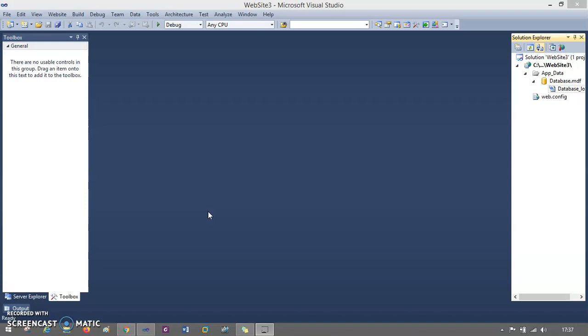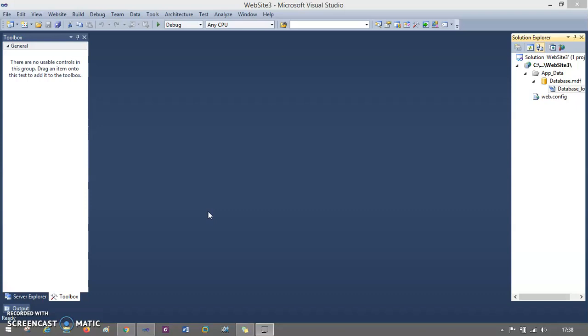I will try my best to give you both ideas, but if I go with all the coding, it will be a very lengthy video and a very long session. There are almost five controls: login view, login name, create user wizard, password recovery, and change password. These are all the inbuilt login controls.